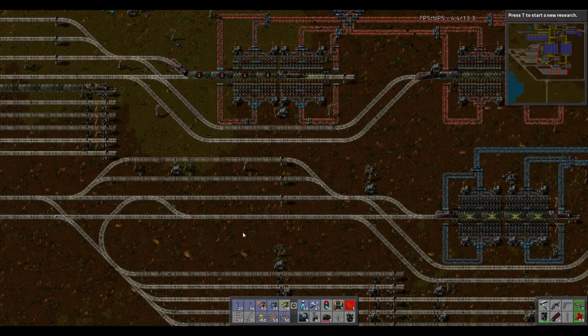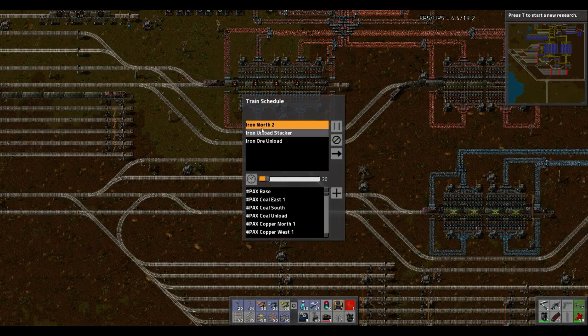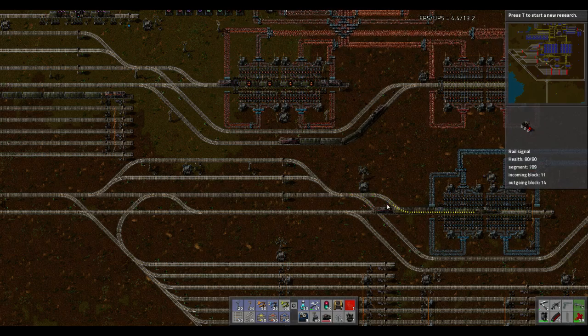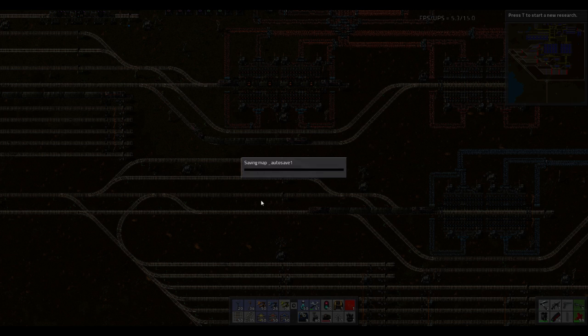So what happens is the trains come in, they must go to, actually I can click this one here. See here, they go to Iron North 2, then to the Iron Unload Stacker, and then to the unload station. So they must travel through the unload stacker first. You can see here that these are chained in with these signals, so that there can be nothing between it and the station. So you create pre-signal behaviour without actually using pre-signals.